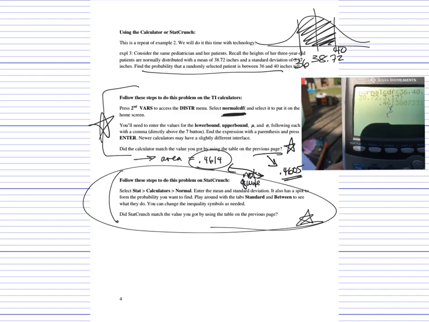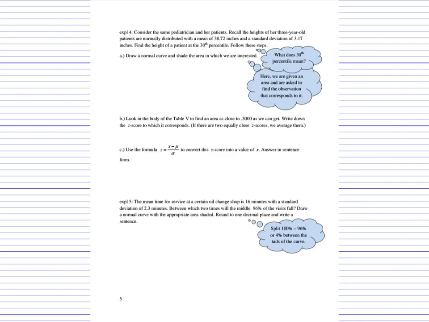But you will notice that no matter if you do the problem in the TI calculator or through the tables in the book, they will both round to the same 0.46. So it shouldn't have any impact on the numbers of the answers that you put into MyMathLab, hopefully. So there we go. Okay, for example 4 here, we are talking about the 30th percentile.